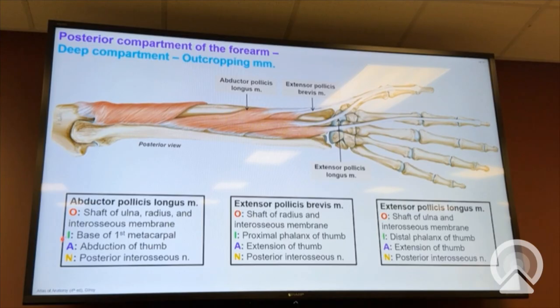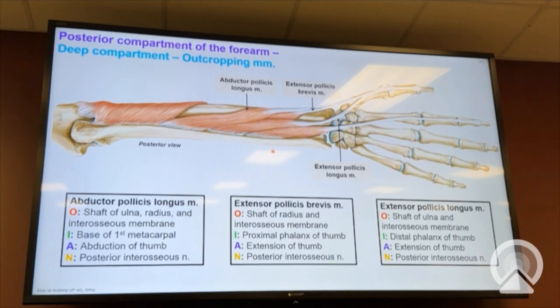All right, so these are fun. I like these. So also in the deep compartment, we have what are called the outcroppers. So the outcropping muscles are sort of veering off, and they're going to be dedicated to our thumb. Okay, so our thumb is, like I said, super important. It's what makes us super capable out there. We have a very unique thumb, and we'll talk about the thumb some in the wrist and hand lecture.